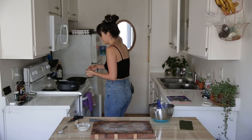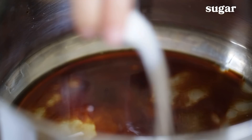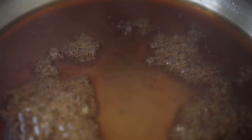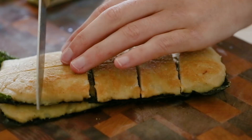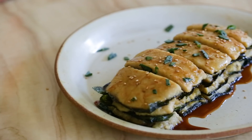I'm gonna transfer this now over to the stove and flip it on there. Now for our sauce, we're gonna need a quarter cup of mirin, three tablespoons of soy sauce, one teaspoon of sugar, a quarter cup of kombu dashi, and one tablespoon of maple syrup. We're gonna bring all the ingredients to a boil and then lower the heat. We want the sugar to be completely dissolved. Basically you just want to cook this down until the sauce is showing large bubbles.